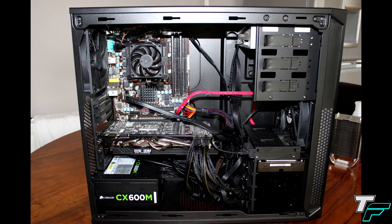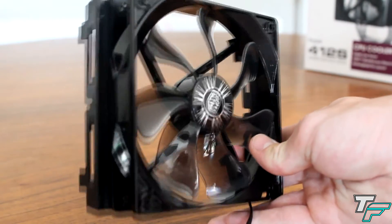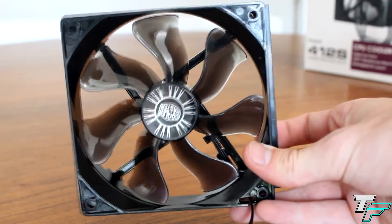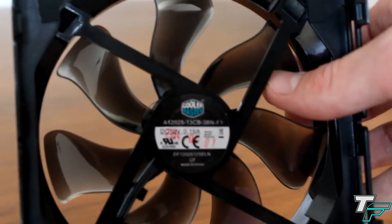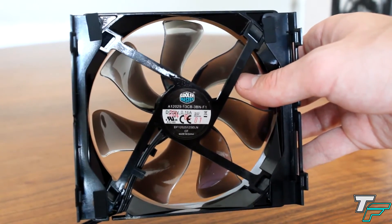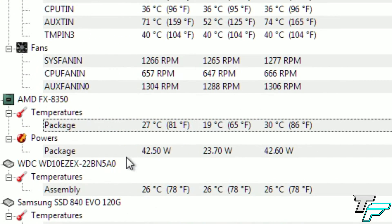Just a word of warning: don't install it inside the case. You're going to have a lot of problems — you'll be trying to put your hand at weird angles and you need really small hands. Don't install it into the case; you won't have a good time. Take the motherboard outside the case, install it there, and you're going to have a really good time. Watch a video on how to install it if you're new to installing CPU coolers. You can also set the fan speed lower in your BIOS if you want to make it even quieter — we did it and got 600 RPM at idle.